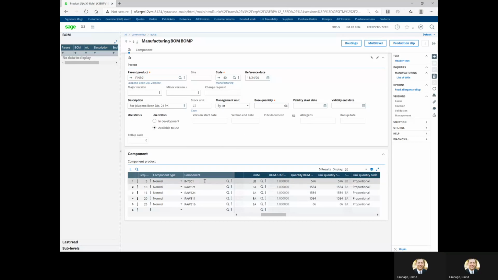So for example, one of these might be a raw material marked with a particular allergen, eggs or nuts. When we roll up the BOM, we roll up all of those allergens so we have a clear picture of what allergens are part of the makeup of that product, all the way down through the intermediates, all the way down to individual raw materials.